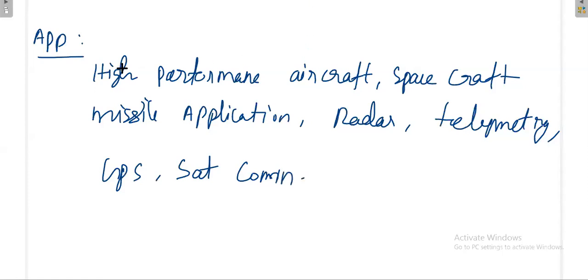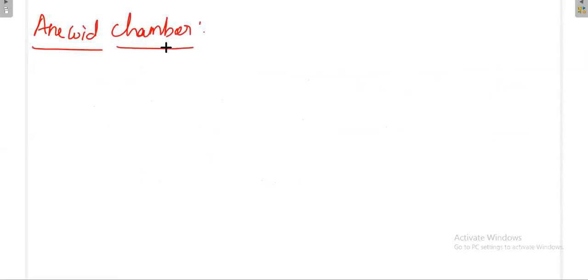Okay, then next, you might have heard the name anechoic chamber. Can anybody tell me why we are using an anechoic chamber? To measure radiation pattern. Yes, sir. To measure the radiation pattern of the antenna under test. That's okay. Then is there any other way to measure the radiation pattern? Yes, that's okay, because for measurement we are using an anechoic chamber.